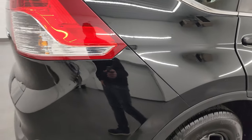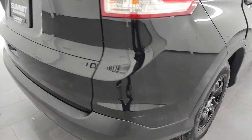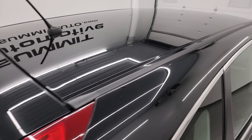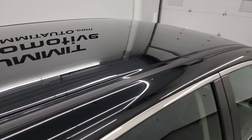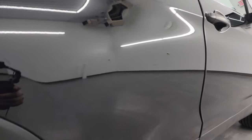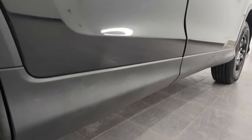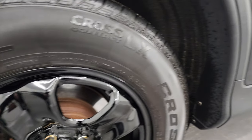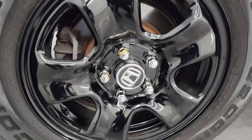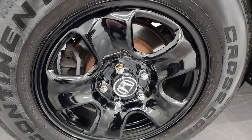I take these HD videos so if you are far away or even if you're close by and you just cannot make the trip down but you're still interested in purchasing the vehicle, you can see the vehicle, hear the vehicle and have confidence in what you're looking at before you even get here — so when you do get here, there are absolutely no surprises. You can make a smart and informed buying decision from wherever you're at. If this video helps you make that buying decision, let your salesman know that you saw the video, it was helpful and that Brett sent you.